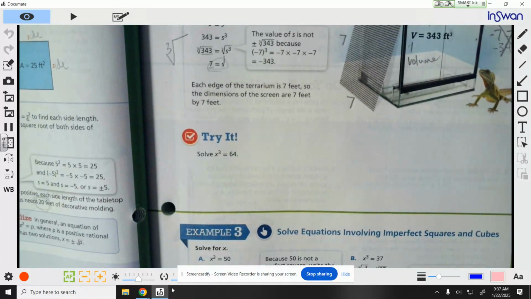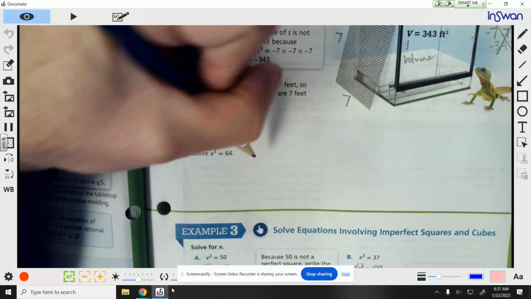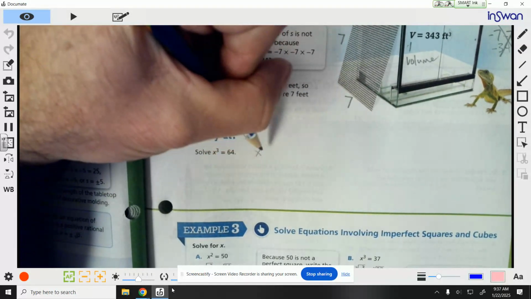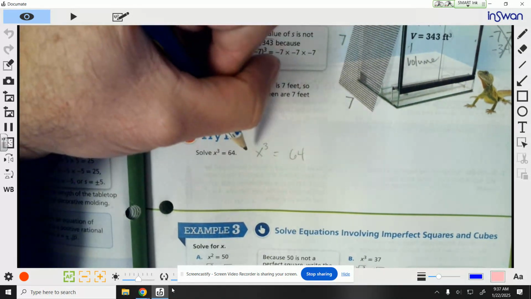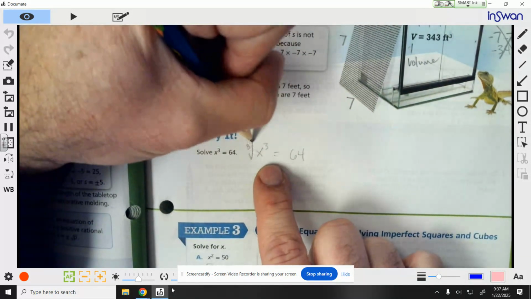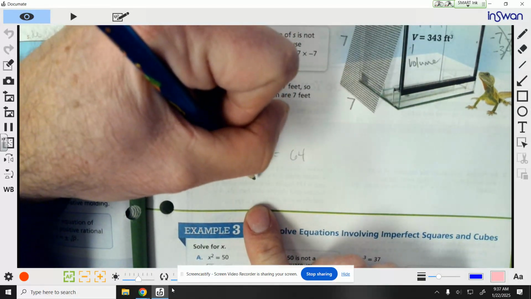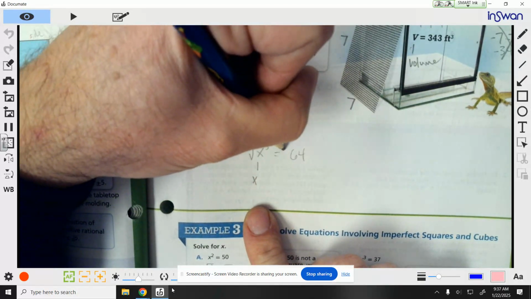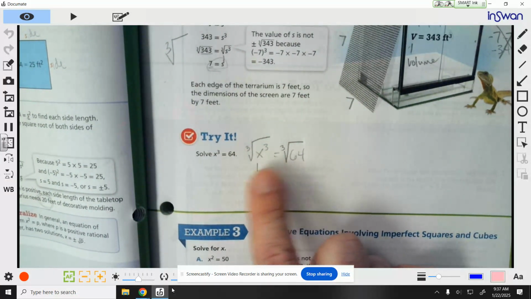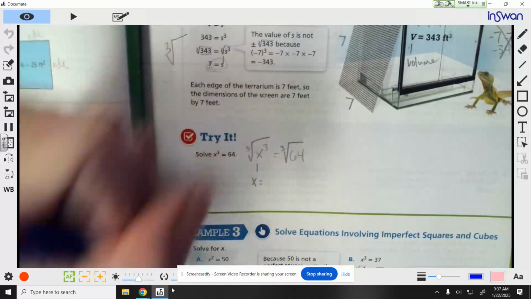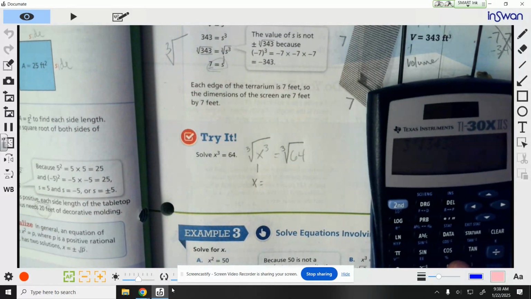All right, we go down to try it. So x cubed is equal to 64. So what we do to solve this, if we showed the work for it, we would write it out. And then to undo this, we do the cube root. When you undo that, out is going to come up x. To undo this, you do the cube root, because you got to do the same thing to the left and right side. So if you can think of a number multiplied by itself 3 times equals 64, great.